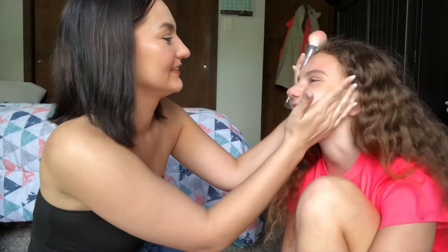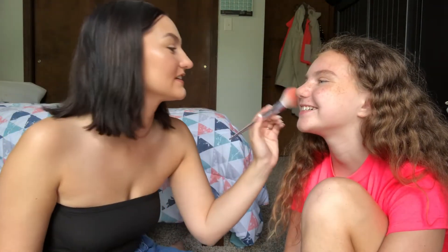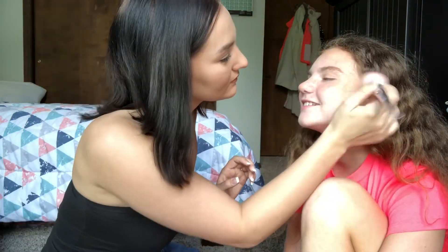Make sure you look really pretty smiling — go ahead and smile. You're going to touch the apples of your cheeks and kind of blend upward. Blush is something you really want to be careful with — you don't want to go too heavy because then it looks fake. That gives her just a wash of color. If you feel like you need to blend it out, you don't need a beauty sponge; you can blend it with the white cube sponge things.